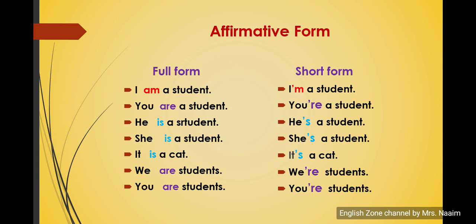Okay, so you're students. Now let's take a look at the last subject pronoun, which is they, هم أو هن. Okay, so they are students. So this is concerning the full form. Now we move to the short form. So they're students. هنا نفس الشيء حذفنا A ووضعنا عوضها apostrophe.